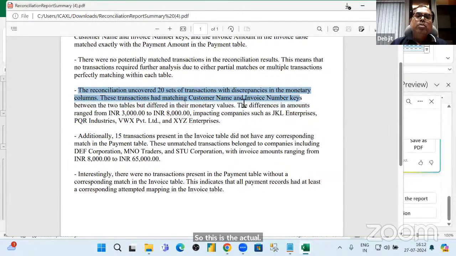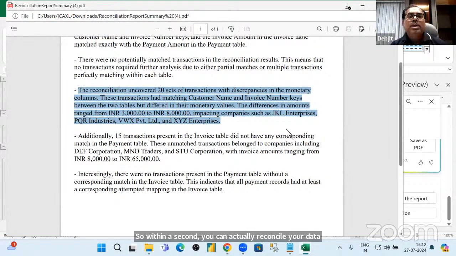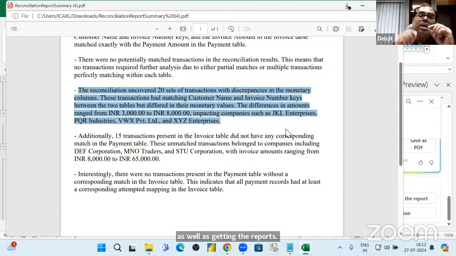So this is the report. Within a second, you can reconcile your data as well as get the reports, and you can analyze. Excel will help you कि कहाँ पे आपका problem है, what is your key point from these insights. So this is a very useful tool nowadays.